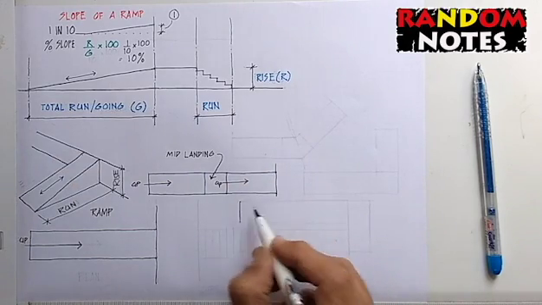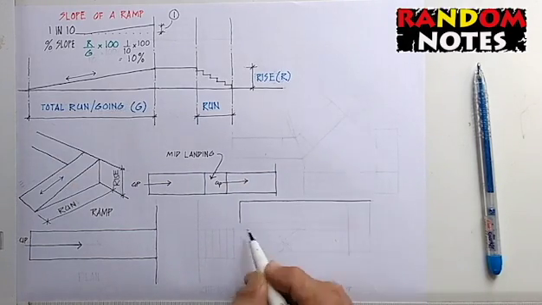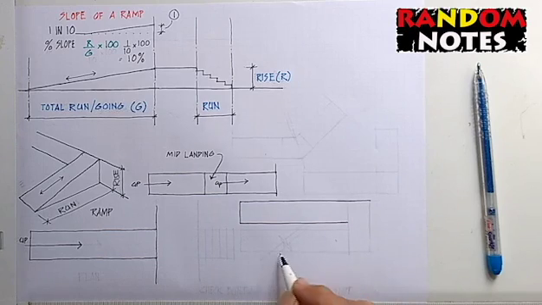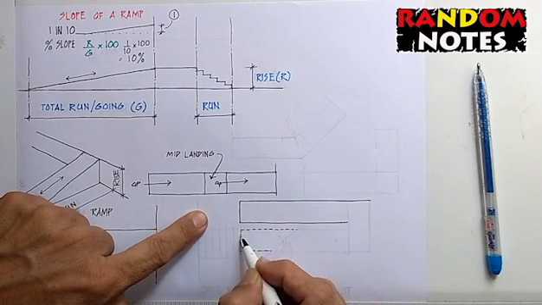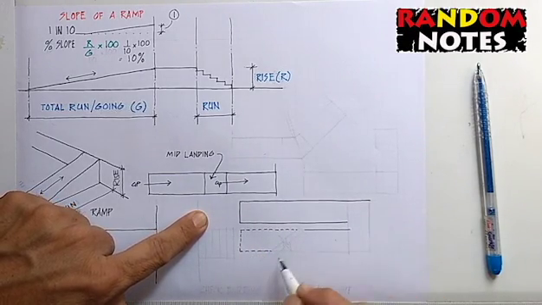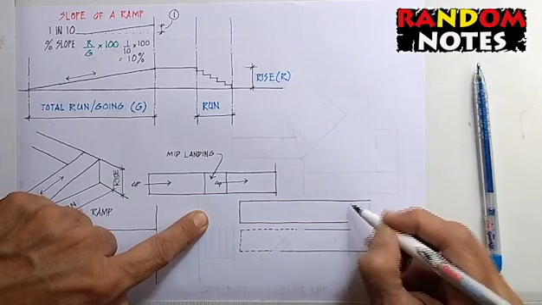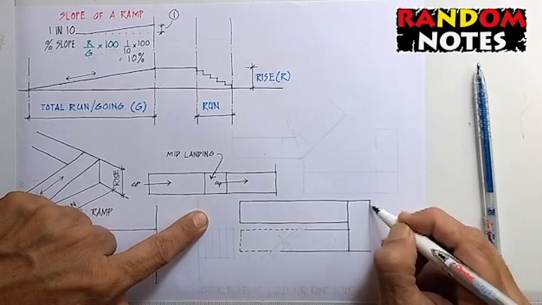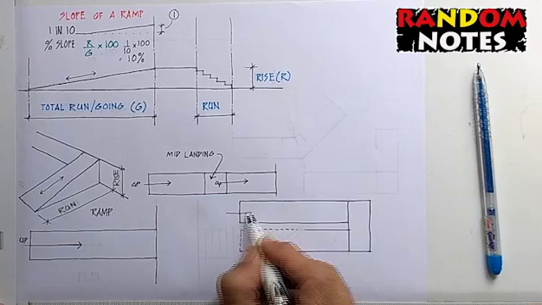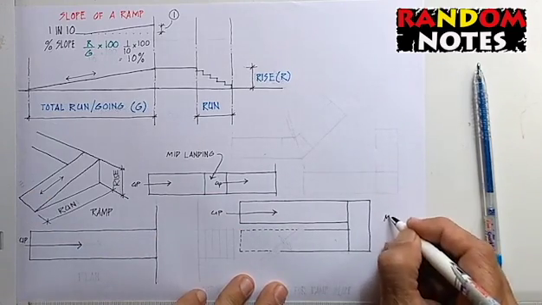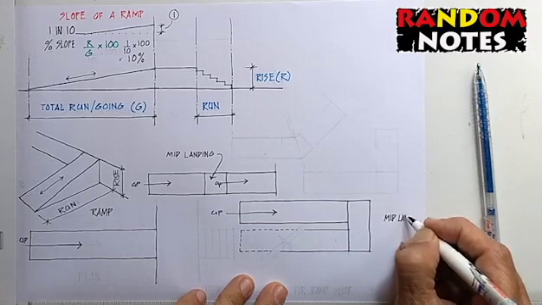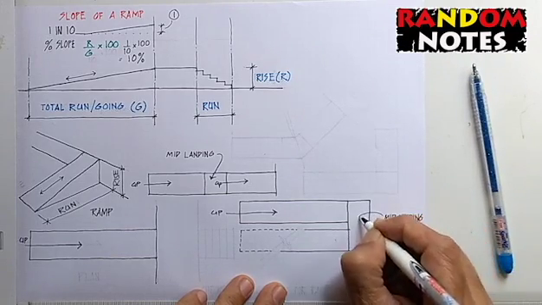A ramp may turn around after the mid-landing like in a dogleg staircase which means it turns 180 degree after the landing back into the direction from where it started. It may be used in places where we have width but not the length to place the ramp. The mid-landing is longer in this case since it has to connect the two ramps. Mind you, the width that is the shorter dimension in this case is always equal to the width of the ramp.